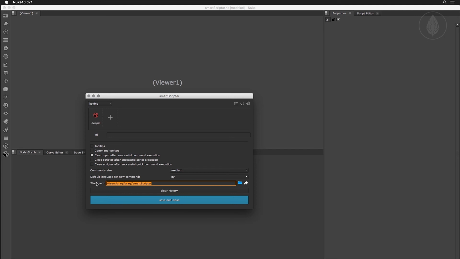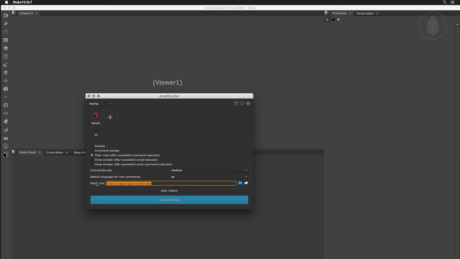This can be useful to synchronize commands between different machines, or even use smartScripter within our team. So we can collaborate with our team and create a shared pool of commands that we can then use together. This gives great flexibility. For instance, why not creating a stack for each team member, and then we can send commands and toolsets to each other. And use one command stack for important Python commands.